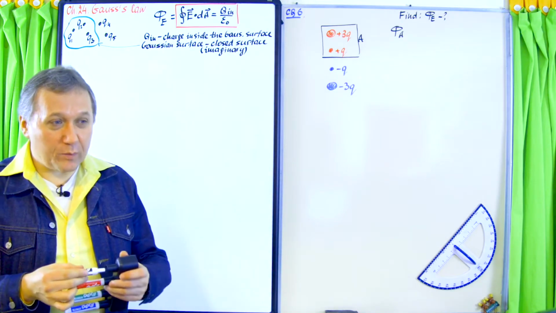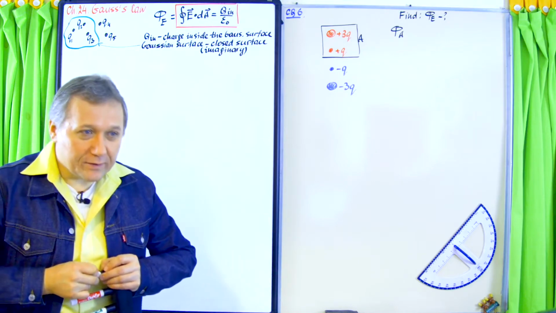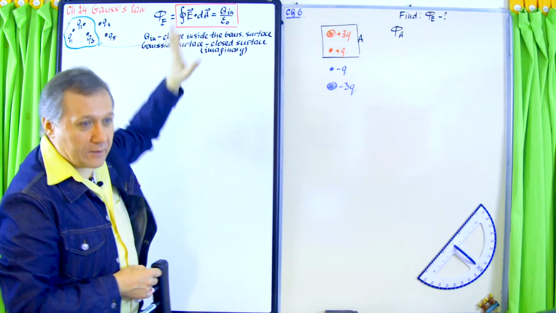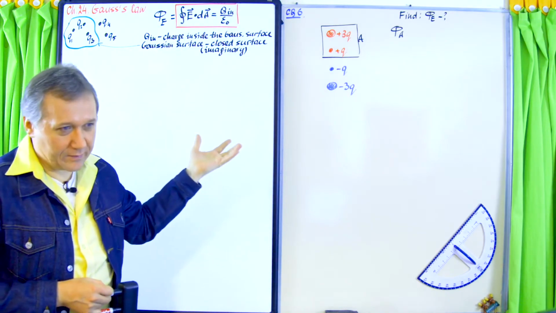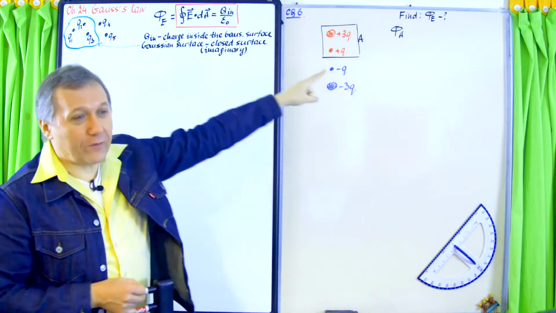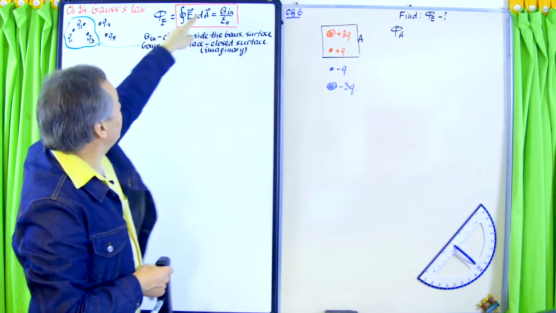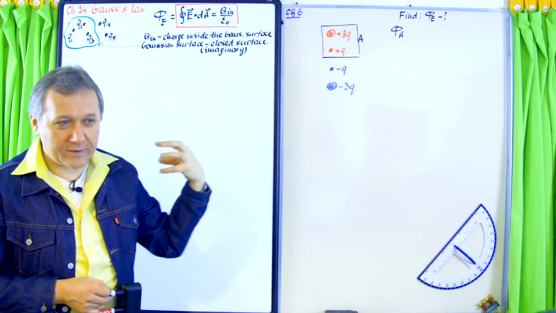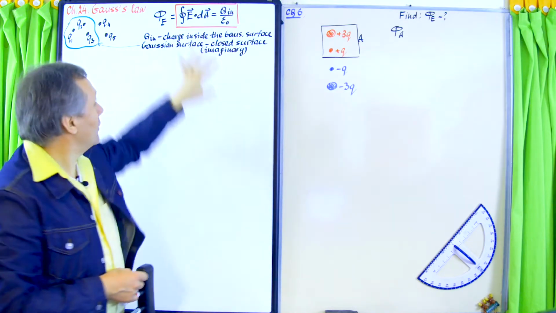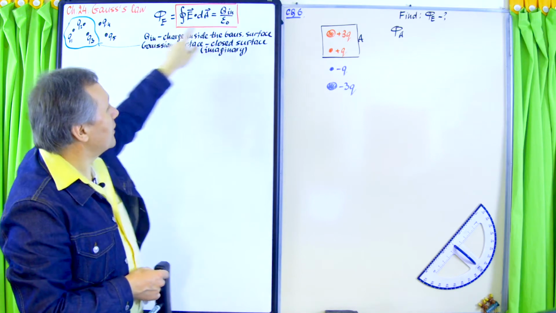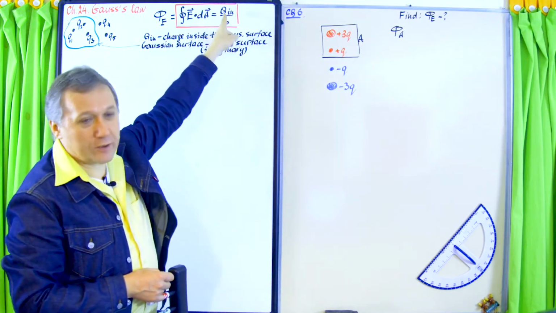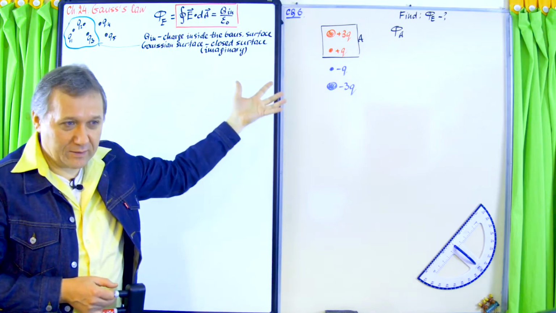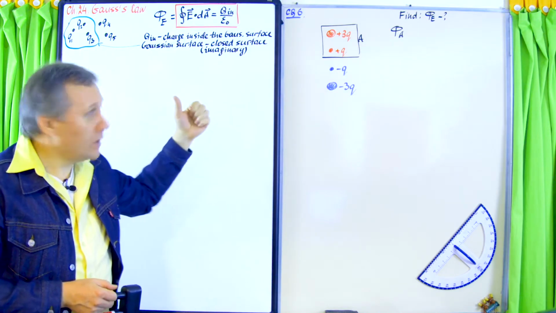This question is trivial because it is not about finding the electric field. That would be reasonably complicated. The question is about finding the electric flux, and the electric flux is the whole integral. So you don't have to extract the electric field. This whole left-hand side is the flux. In our case, we just need to calculate the total amount of charge inside and divide it by epsilon naught. That's it. So these questions are banal.